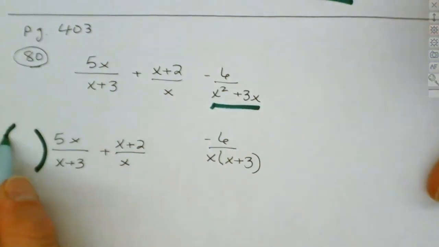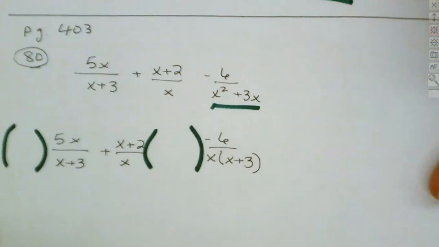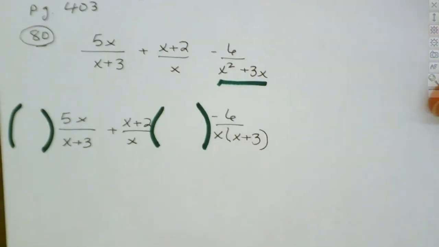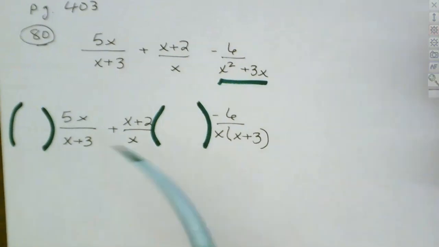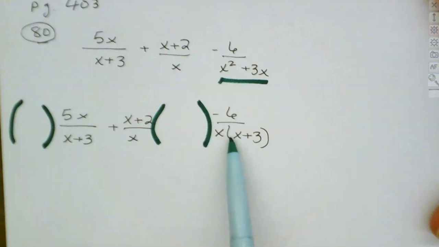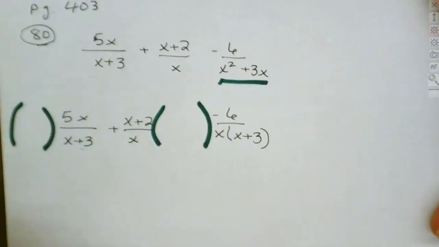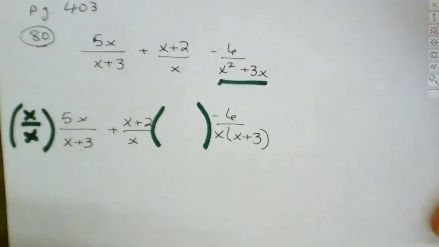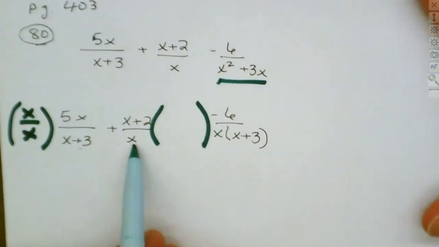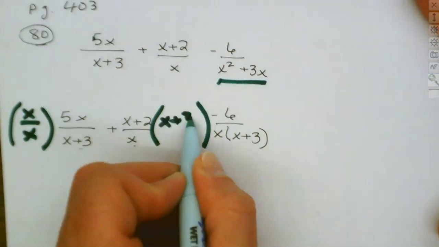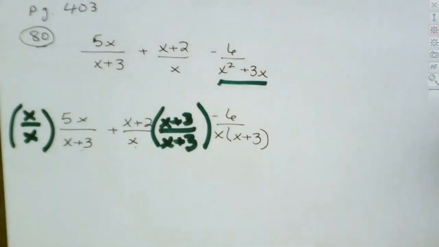Each of these, well, the first 2 at least, are going to have to be multiplied by something. So let's see what we've got. What's our biggest fraction in the denominator? Well, it's an x times x plus 3, right? So this one here, our first one, you always want to look at your largest one. It already has an x plus 3. But what is it missing? It's missing an x. So I'm going to put the x here and here, x over x. What about the next one? What is it missing? Well, it has the x, but it's missing the x plus 3, right?